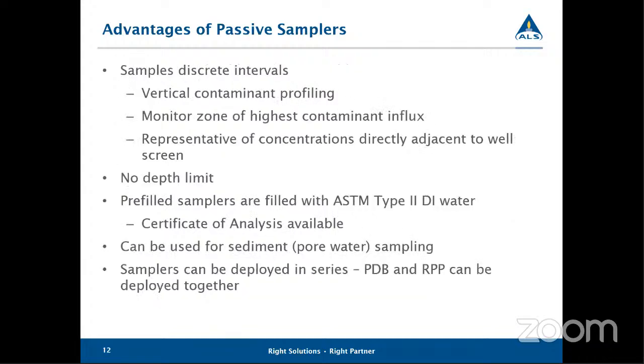So it gives you the ability to sample in discrete intervals. I had kind of touched on this. You can do contaminant profiling. You can monitor for zones of highest influx. If you're getting no contamination at 50 feet and maybe off the charts at 150 feet, well, that gives you a little bit more information.